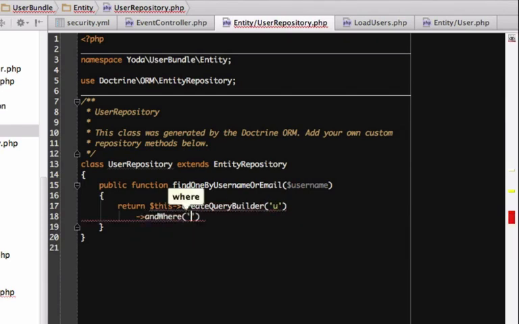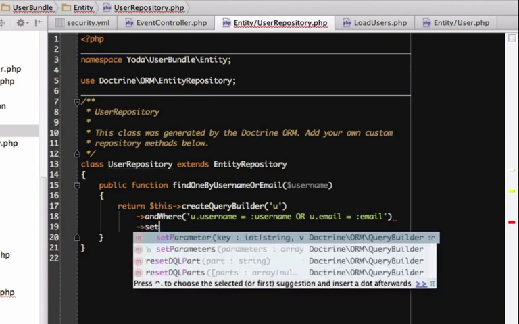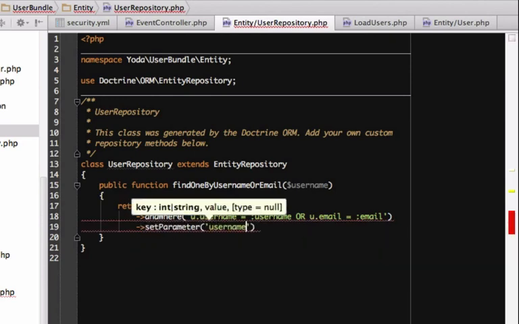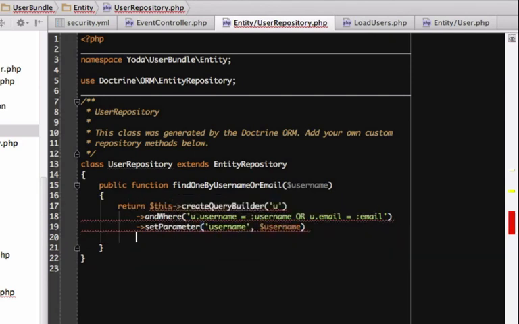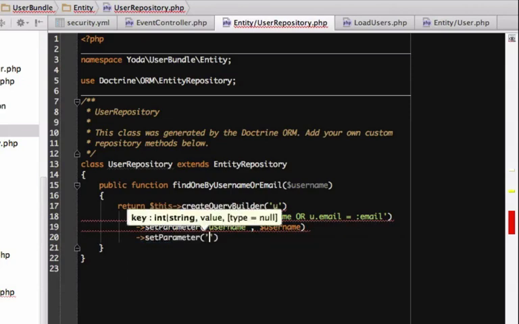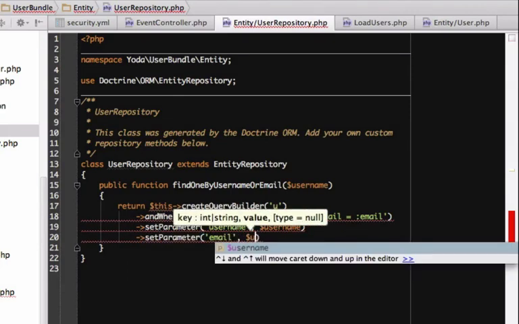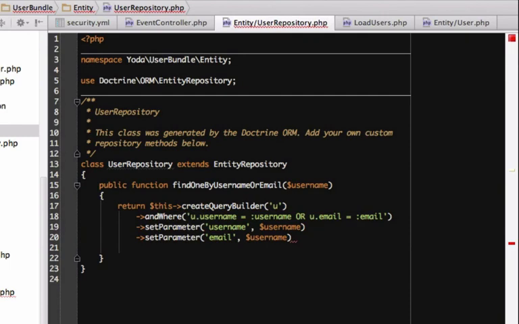Now add the where clause with our OR logic. The Query Builder has every method you'd expect, like left join, order by, and group by. It's really handy. The stuff inside andWhere looks similar to SQL, except that we use placeholders for the two variables. Fill each of these in by calling setParameter. The reason this is separated into two steps is to avoid SQL injection attacks, which are really no fun.